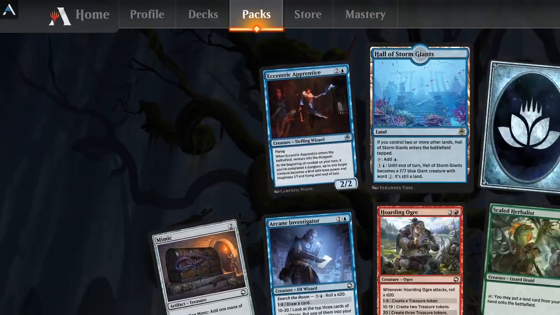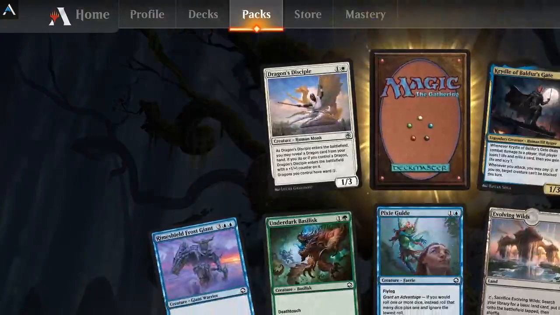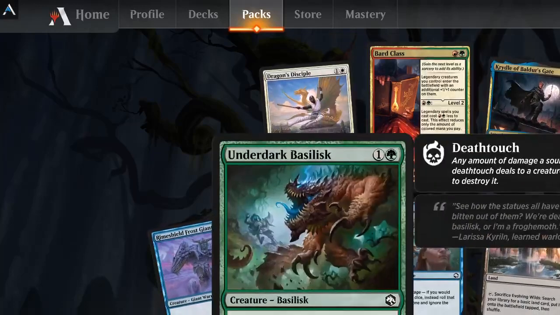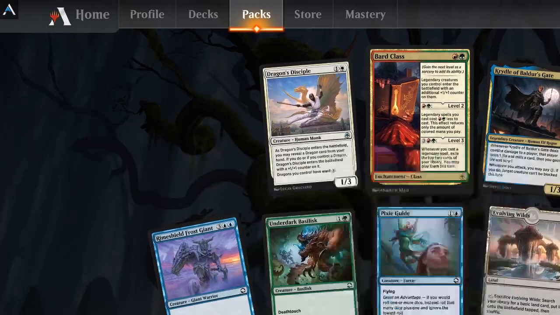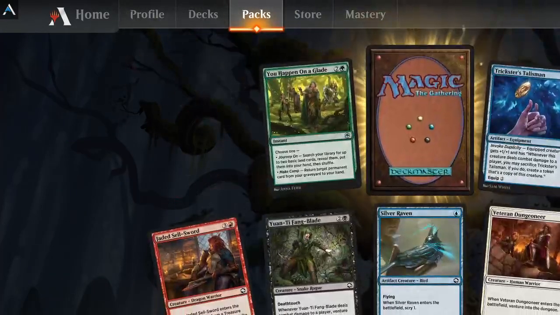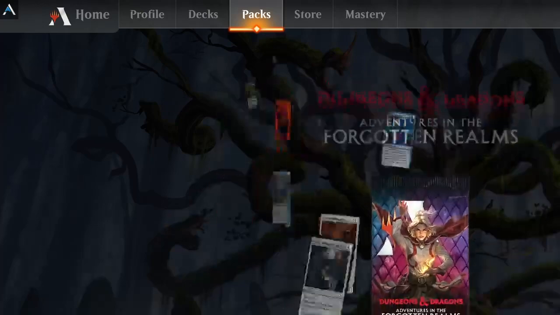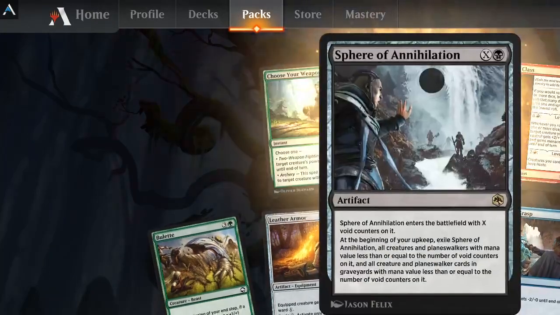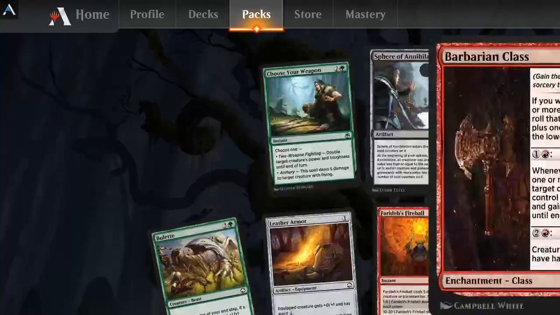Hall of Storm Giants. Yep. Second one of those. Gets to become a giant. The Bard class. Okay, list legend. The more copies I get of little things with Death Touch, the better. Okay. That's still happening. I like it. Sphere of Annihilation. Had to happen after a while. With so many times I've... Well, let's just say there's stories.